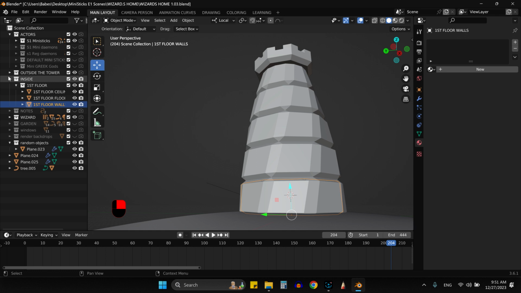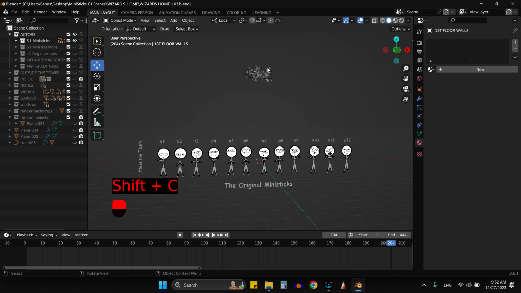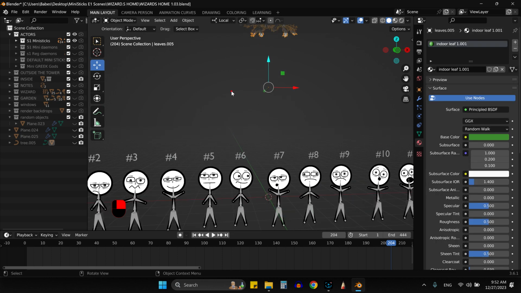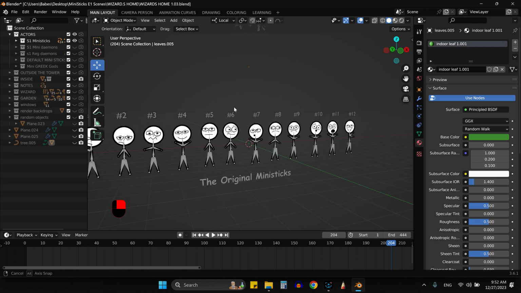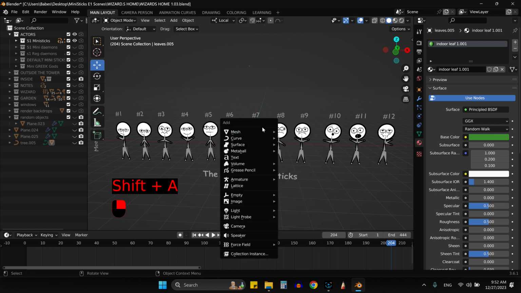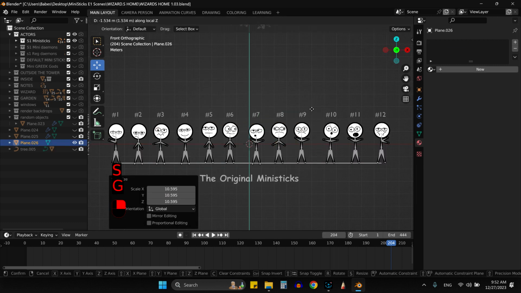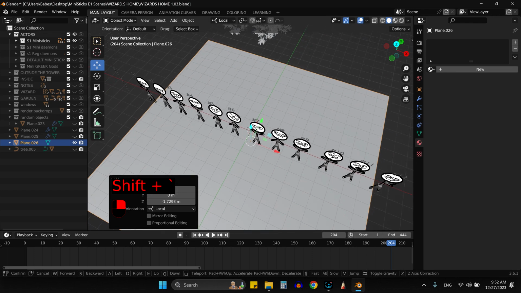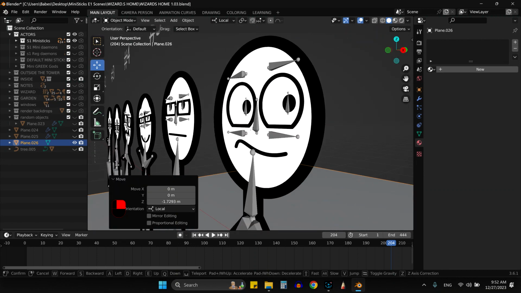And then we will hide everything else. So these are mini sticks. What the heck happened with this tree? Yeah, whatever. Check that out, mini sticks. So I'll show you a comparison real quick. And these are the original mini sticks. So you know they're to scale. Check it out. Mini sticks.